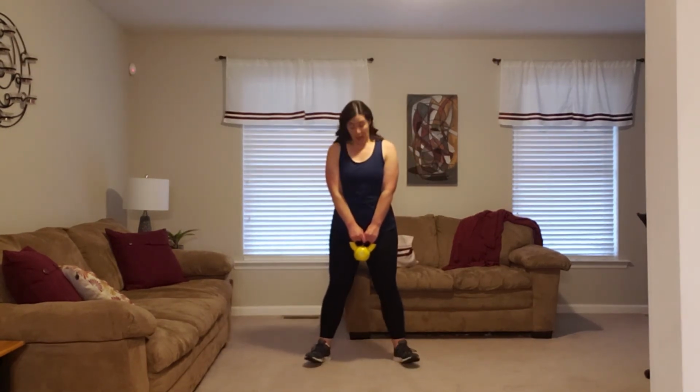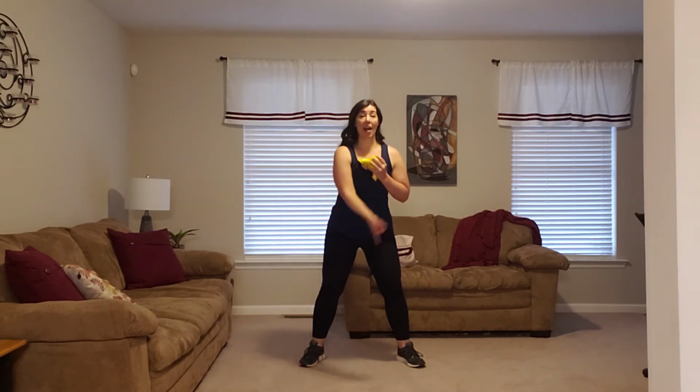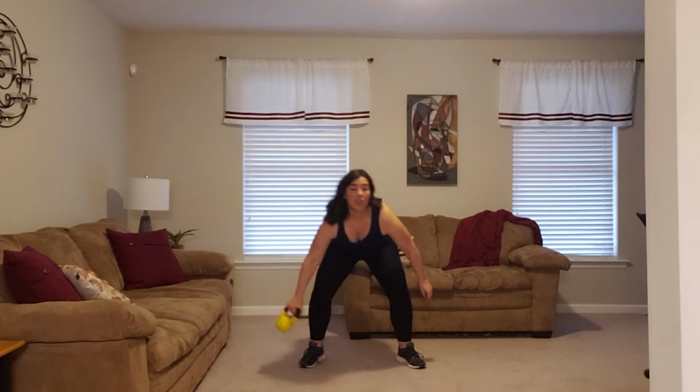So we're gonna start here with figure eights. Maintain your feet in that nice squat stance that we just had. Core in, nice and engaged and tight. Little bitty bend to your knees, okay? So not a full squat, but we definitely want our knees soft here. You're gonna bring the kettlebell up and across your chest diagonally. And what we're going to do is draw a figure eight, weaving in and out of our legs, okay? So as the kettlebell comes down, you're gonna come around all the way and up.